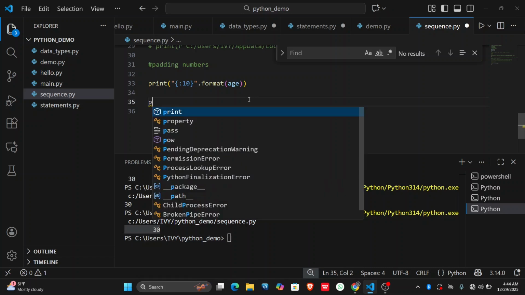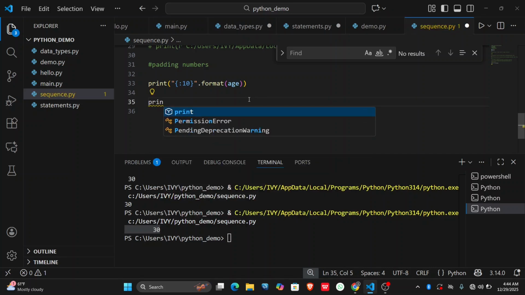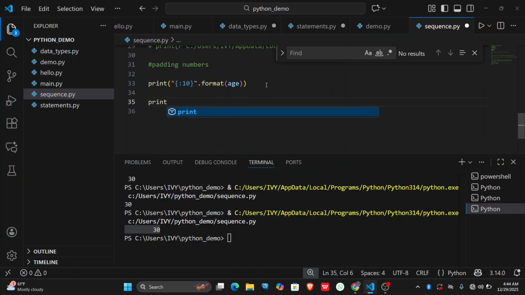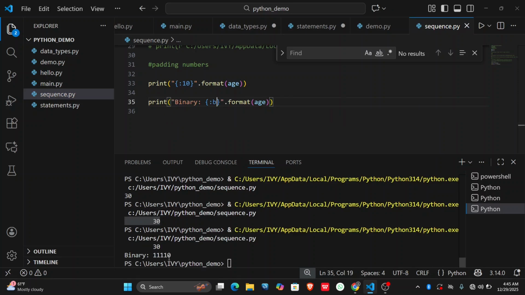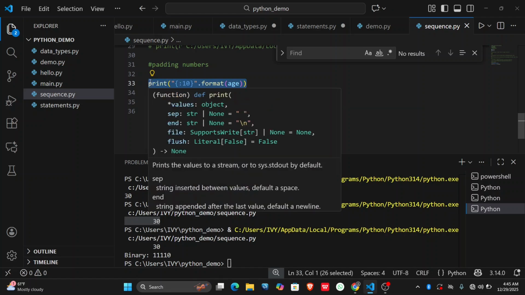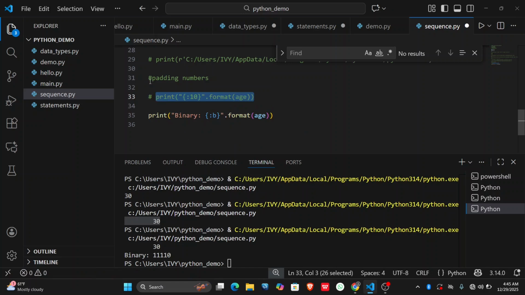From here, you have the binary, octal, and hexadecimal. We've not covered this yet in this tutorial, but we're going to look at them in the oncoming tutorials. So for this one, let me comment this out. This we're just working out with numbers and playing around with them. So by this you convert them into binary.